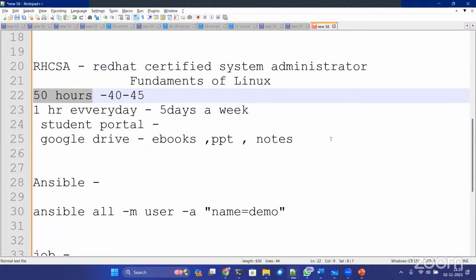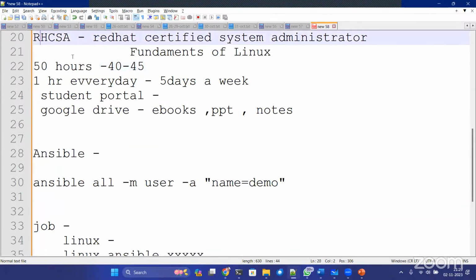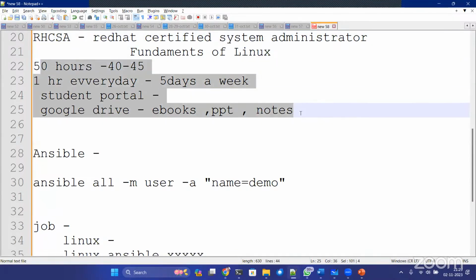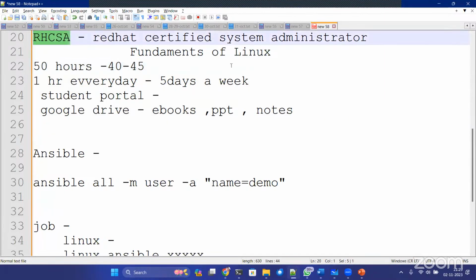So you'll be getting some sort of exposure to how things work at the enterprise level or in organizations, how administrators are working, because I am going to share my experience as well. RHCSA is the exam which you can attempt when you have finished the fundamentals of Linux. If you clear the exam, you are actually proving to the world that yes, you are ready to become a system admin. They can hire you. You are ready to work on a live server, simply put.